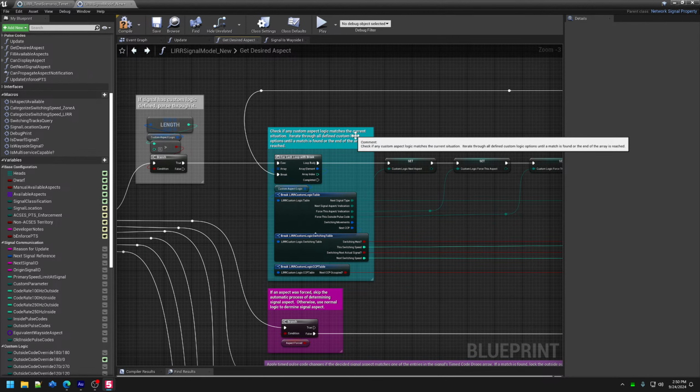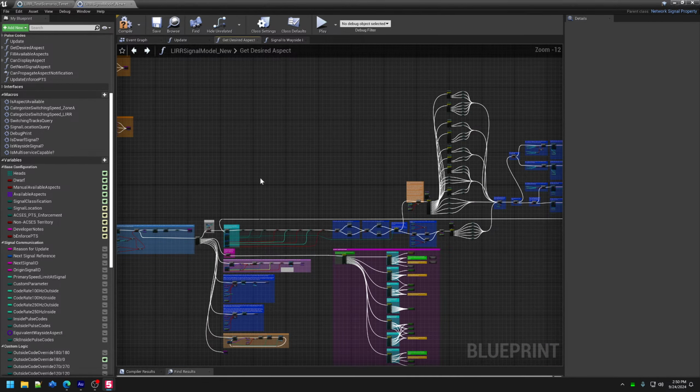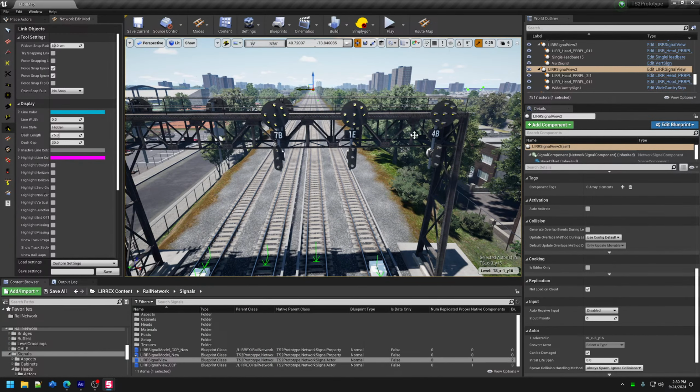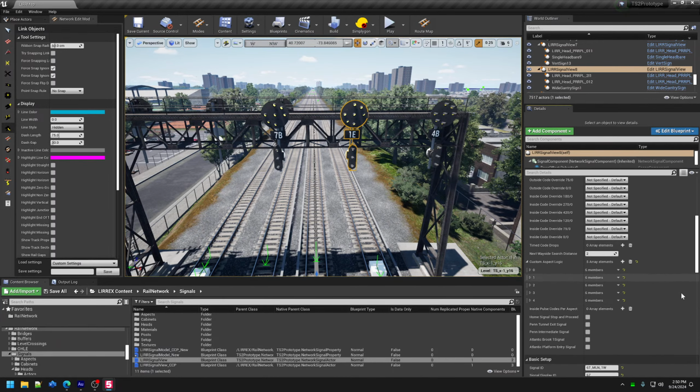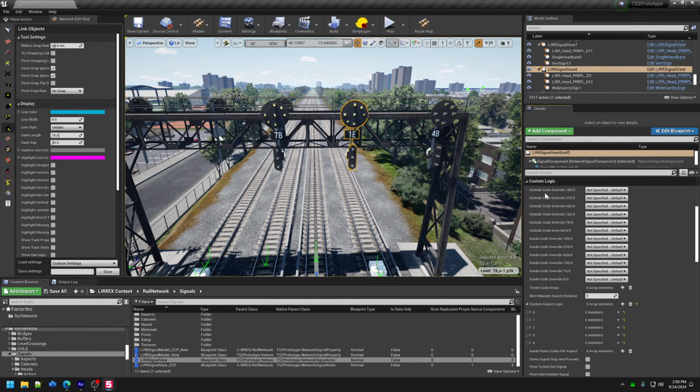Now you need to use that information in order to make a decision. There was a system that I made starting with Long Island Railroad Extended, where I can, as the signal programmer, decide on a per signal basis what the signal is going to display, given a set of conditions. And that's what this top section is all handling. This is all your custom logic stuff. I'll show you that briefly. I'm not going to get into really how I did it, but there's a whole custom logic section here within the signal model.